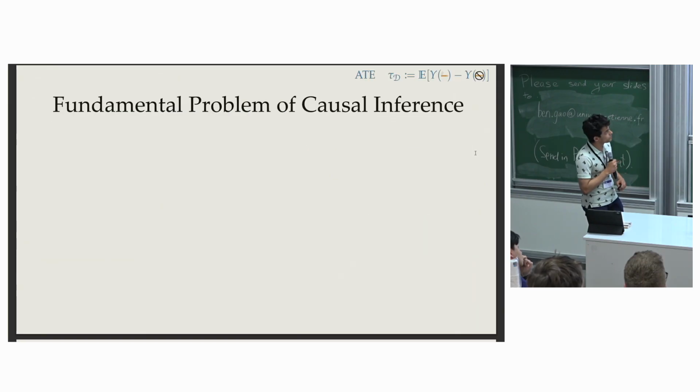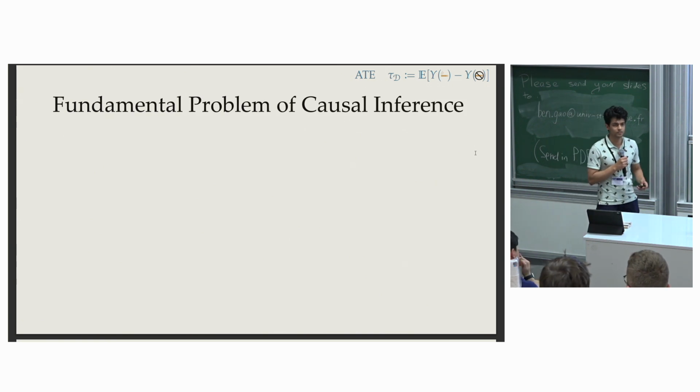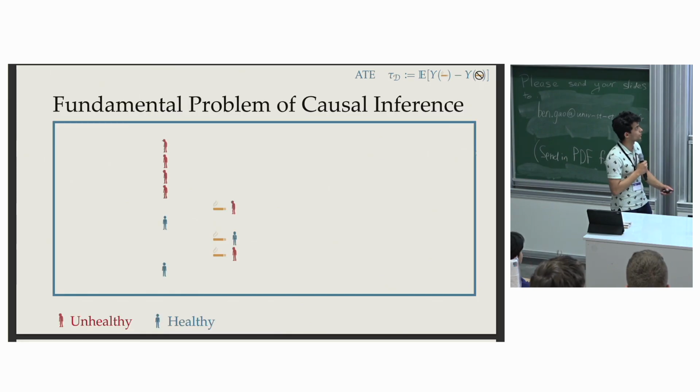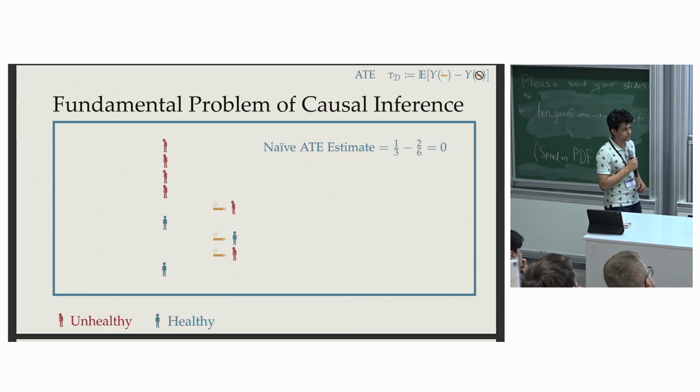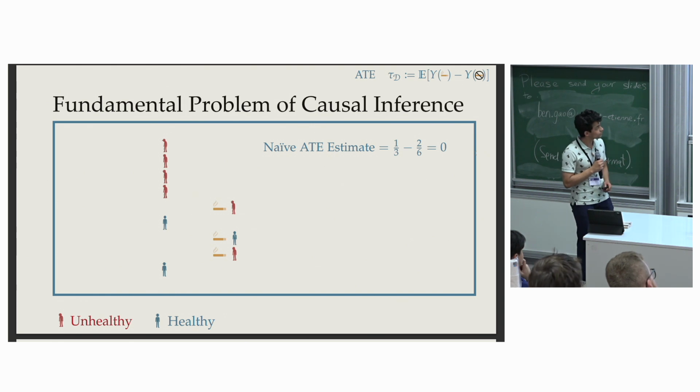Okay. So before going to our results and prior work, let's talk about why a naive method of estimating the treatment effect doesn't work. So let's say we see these individuals. Then a simple estimator is to divide these individuals into two parts, one consisting of all the individuals who smoke, the other consisting of all the individuals who do not smoke, and then letting our estimate be the difference of the average health of individuals in the two groups, which in this example would tell us that smoking has no adverse effects on health. This approach, unfortunately, is wrong in general.